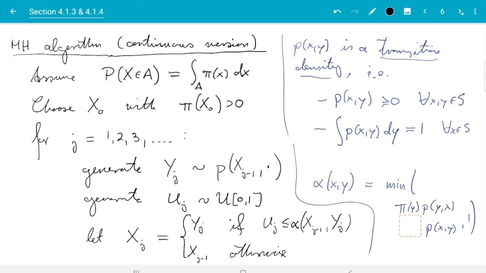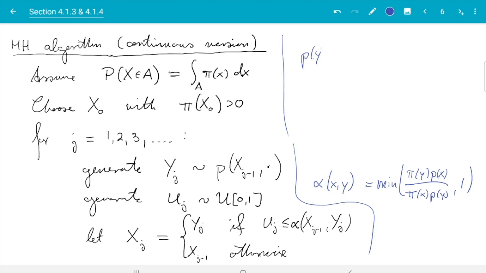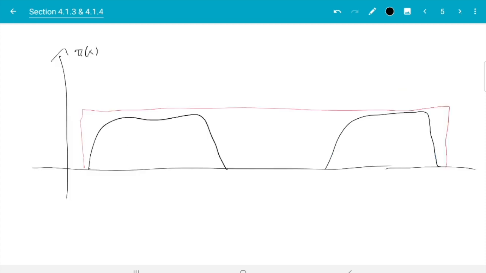That is really the only simplification which happens. The algorithm takes the following form: α equals minimum of π(y)p(x) divided by π(x)p(y) and 1. Up here, instead of p being a transition density, p(y) is just an ordinary probability density, which means the integral of p(y)dy equals 1. Down here, where we generate the samples, we no longer have a dependence on x, so we just sample Y_j from the density p.